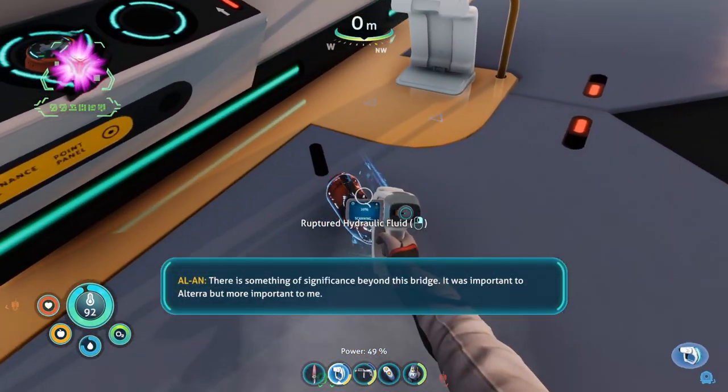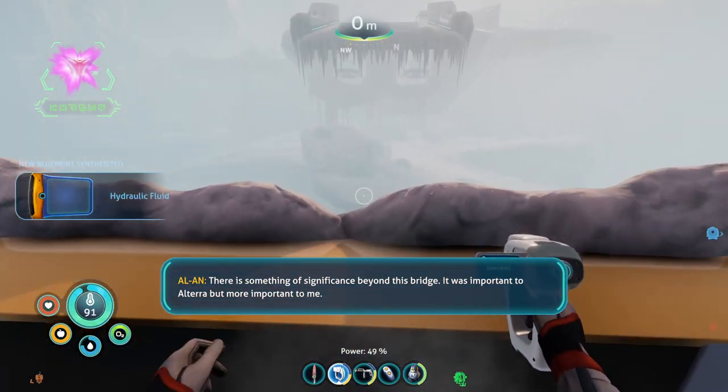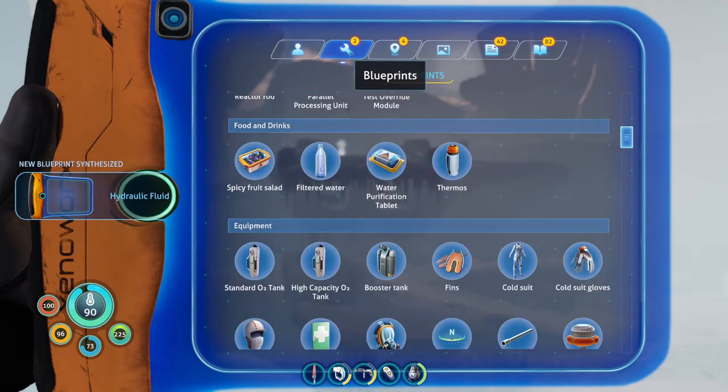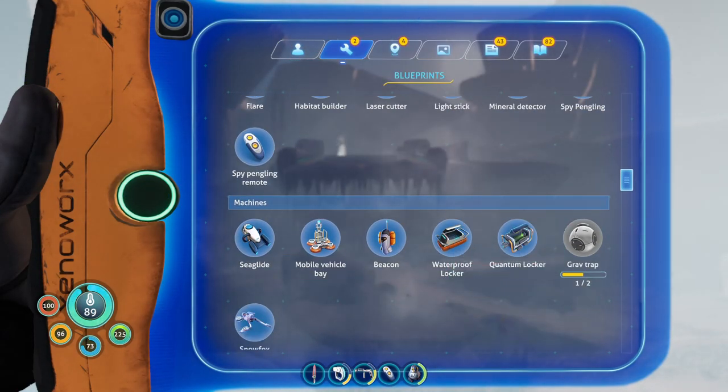There is something of significance beyond this bridge. It was important to Otera, but more important to me. Will it help us build you a body? I believe so, yes. Hydraulic fluid. Huh.